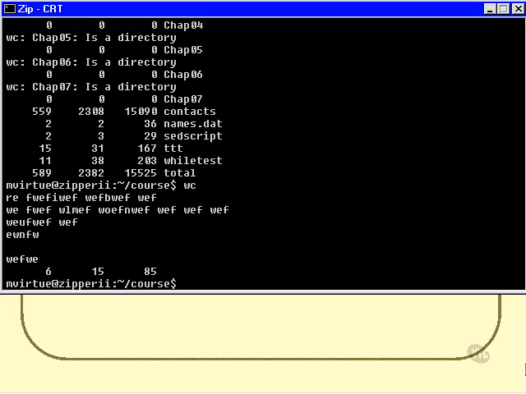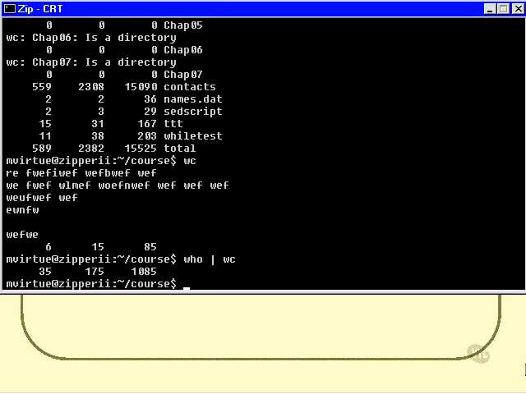The interesting thing that I wanted to show you there is that it is actually possible to get WC, and in fact any filter at all, to not take any input from anywhere besides the files. So you can actually just get input coming directly from the keyboard, or of course there's the other way of getting input, standard input, which is to pipe it from another program. So that is another way of getting input into any filter.